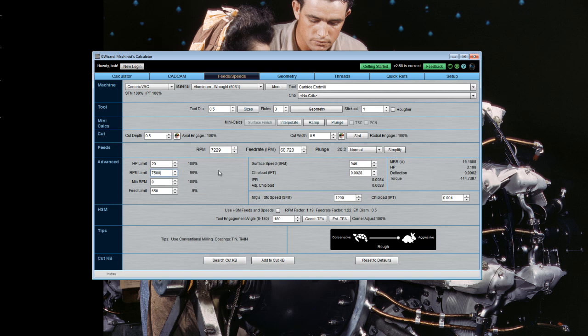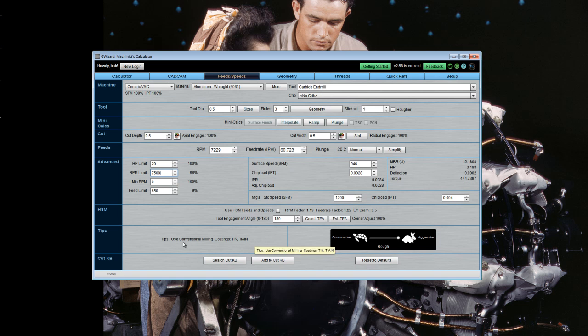So lots of overrides are available for you to customize things, and we'll talk about overrides in another video. I'm trying to keep these videos short. Likewise, the high-speed machining I want to talk about in another video. Two things I do want to finish up with, though. One is our tips area, and the other is our Tortoise Hare slider. So let's start on the tips.